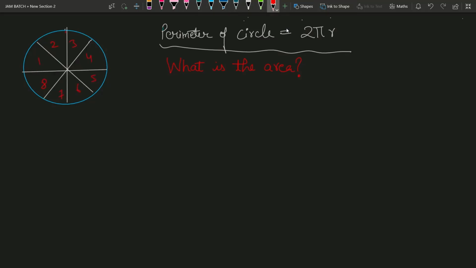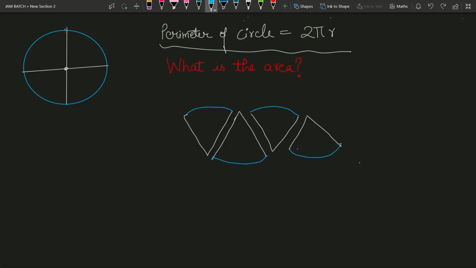नाउ आई वांट टू पिक अप दीज 4 पीसेस। यस, I've cut this cake, I'll pick up। क्या किया है मैंने, इस सर्कल को 8 इक्वल पार्ट्स में डिवाइड किया है ताकि थोड़ा सा रेक्टेंगल को रिजेंबल किया जा सके। So let's try and put them into order like we did before. Now I've picked up these 4 pieces and arranged them in this manner. So I wanted to make a rectangle, if you remember, but this doesn't seem quite like rectangle. So have we failed in our procedure?